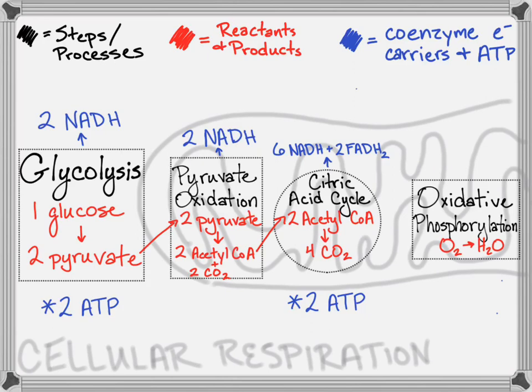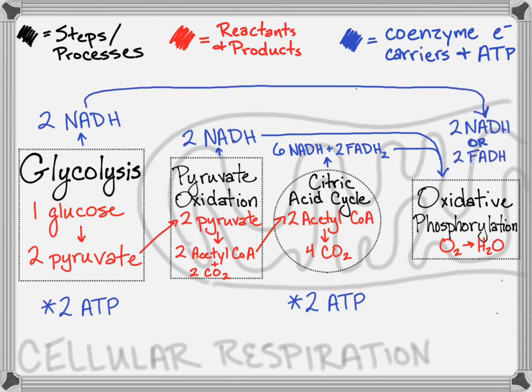But that process takes in the NADHs and FADH2s. It even takes in the NADH from the cytoplasm, but in transferring that to the mitochondria, it could be 2 NADH or 2 FADH2 that pick up those electrons. So we have a range of ATP that could be produced because FADH2 drops its electrons off a little later, and you don't get as much ATP produced because you're not pumping as many protons out of the mitochondrial matrix.